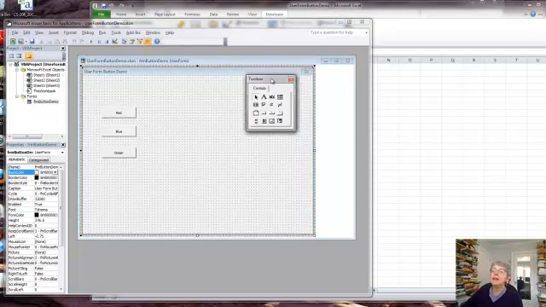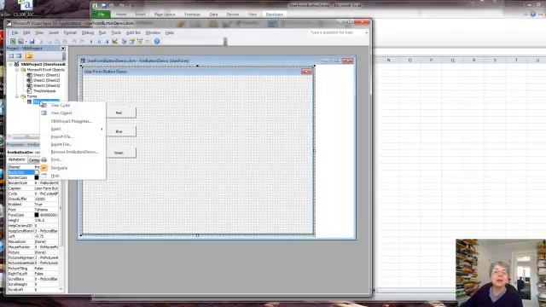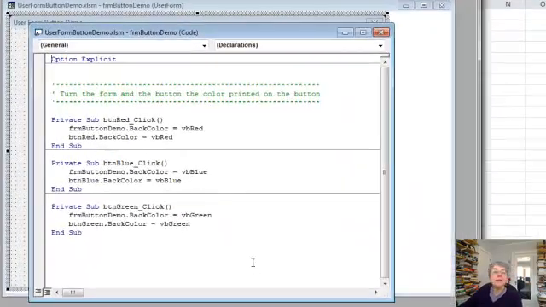Okay, now I want to look at the code for this. So to do this, I'll right click here, or you can command click if you're on the Mac. It's very similar on the Mac. Same exact code, same application, runs on the Mac, so I'm not doing a separate video for that. And let's just go to view the code. And here you can see the code.